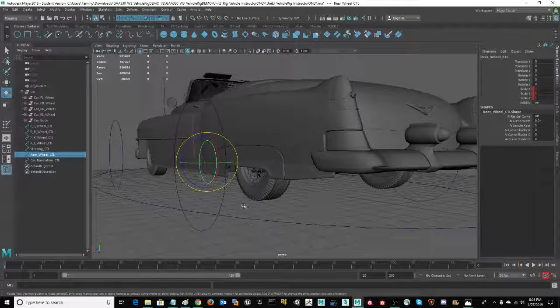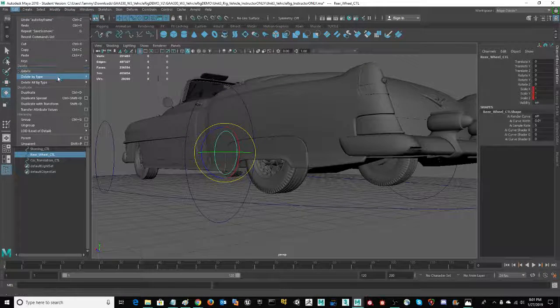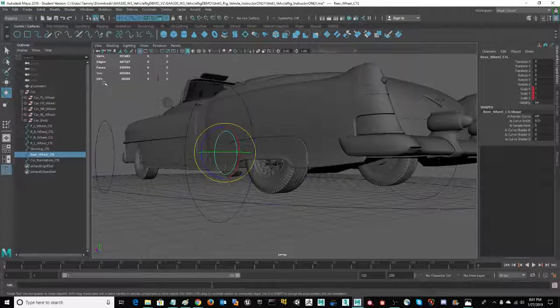So again, we're going to grab the handle first. We're going to make sure that it's rig ready. I see that it has red on the scale, so it is not free of data, and I'm going to make sure to go ahead and delete history on this.